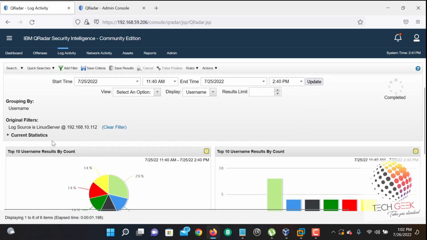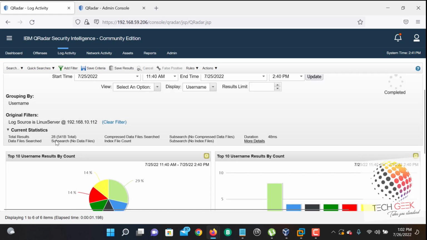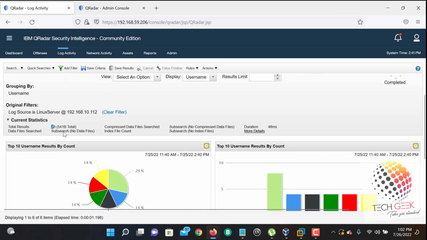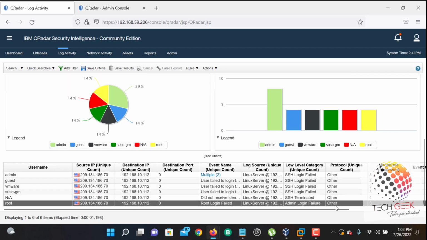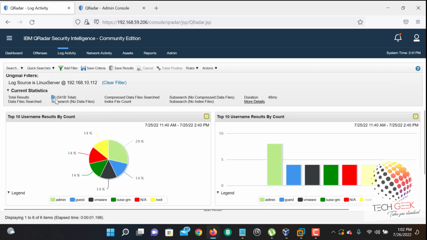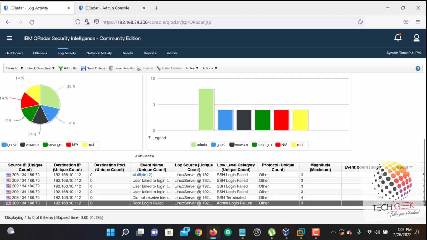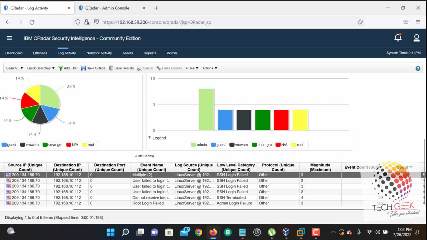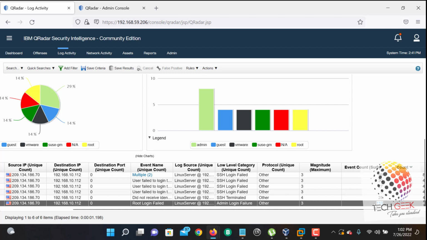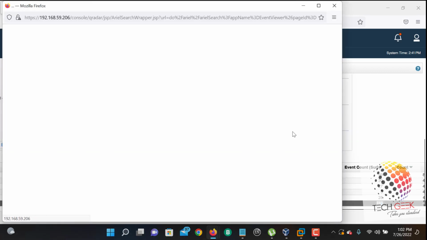If I got this total result as 28, we can't say that this is the only result here. Are you getting my point? Imagine we have seen the display items as 6 here. It means that under that we have different logs. Can you see that? 1110, 28, 5 times, 27 times, 30 times, 99 times. So if I click on this 10 times, if I click on this 1110 times, I can see what those 10 attempts are.